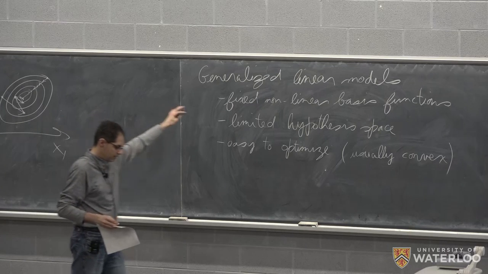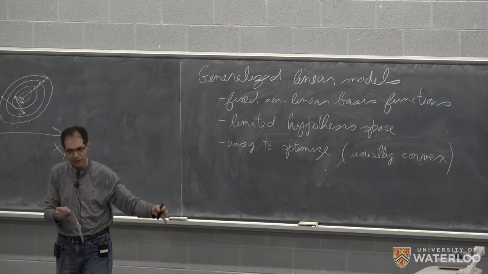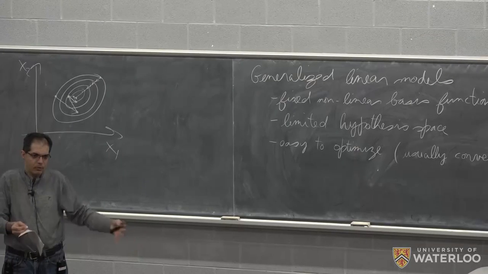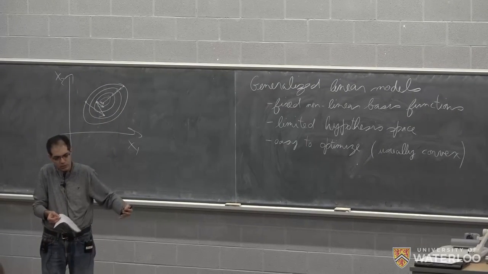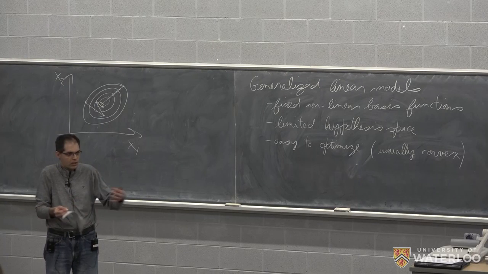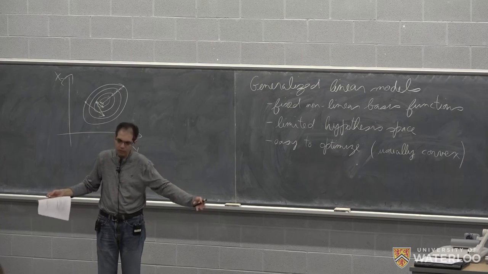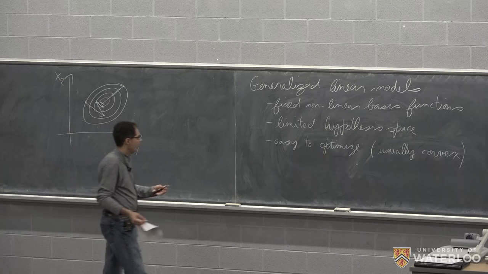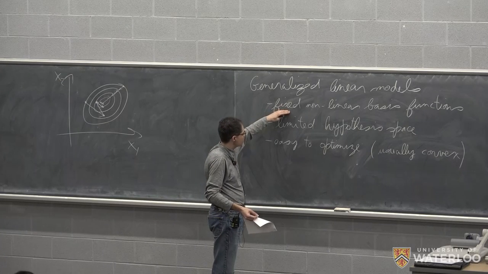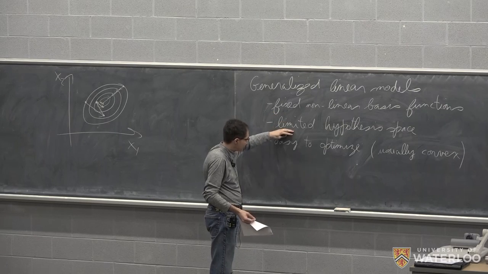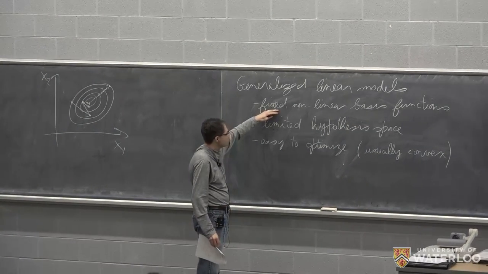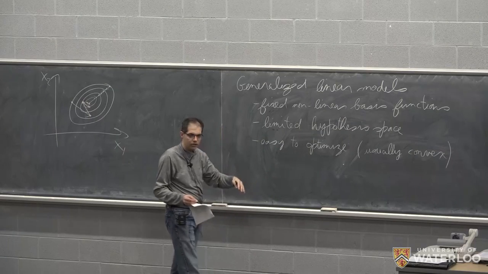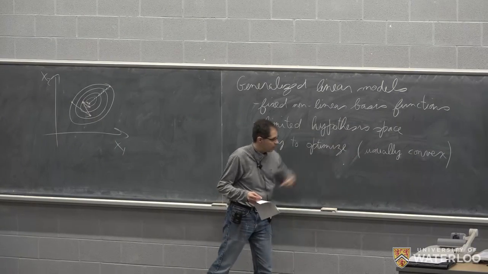Okay, so again, it's this trick where we come up with a mapping phi to take our data into a new space. Now, when we take our data into a new space, we're coming up with a nonlinear function, and that's what's going to define what can be fitted. So we need to have a reasonable number of basis functions that capture the different types of nonlinearities that we might encounter. And then the problem is that those basis functions are fixed. So as a result, the hypothesis space is limited. But because they're fixed, the optimization is going to be easy. So usually, we end up, again, doing linear algebra, and then the optimization tends to be convex.